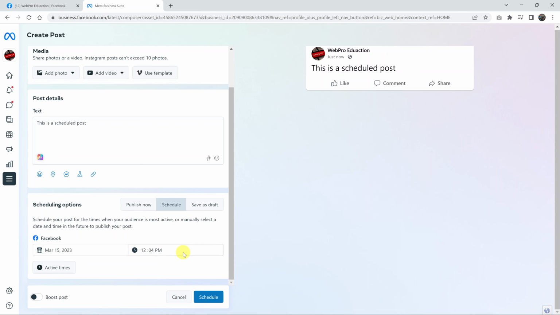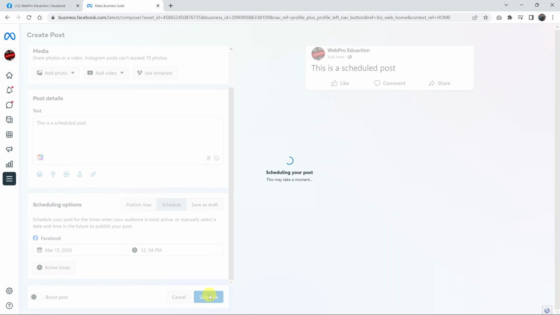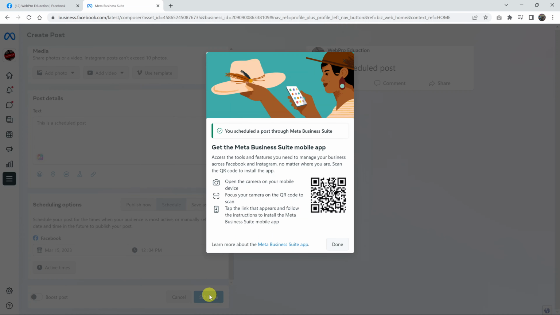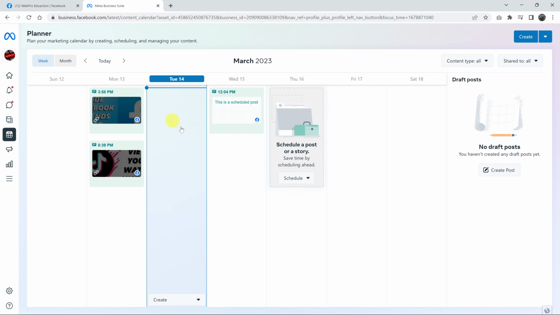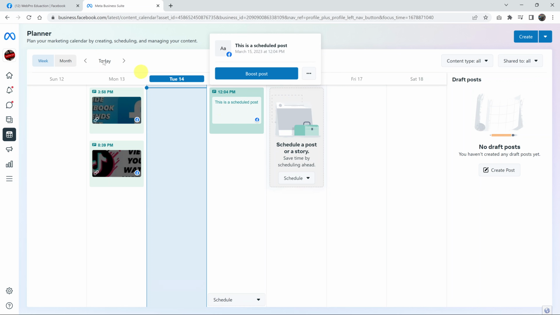And then once you've prepared the time, you can click on schedule. The publish button now changes to schedule, and you can go ahead and click on schedule. And then click on done. And that's going to open your Meta Planner, and you can actually see all the posts that you've scheduled and when you've scheduled them, and you can click on any and edit from there.